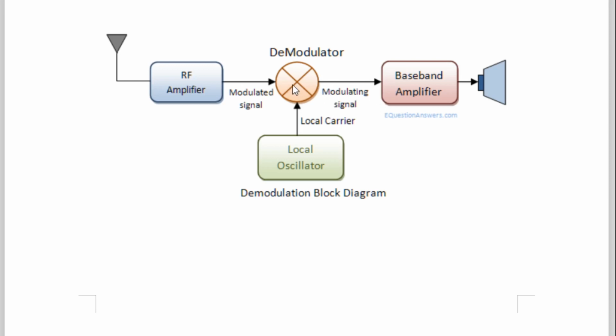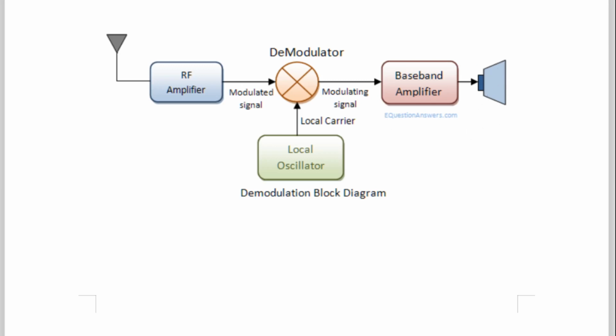And thereafter, after demodulating, we'll go to the baseband amplifier, and then we'll give it to the speaker. The speaker now converts that electrical signal into an audio signal, and the range of audio frequency, meaning the frequency in which a human being can listen, is 20 hertz to 20 kilohertz. So here is the role of one more transducer, called the loudspeaker. Okay, loudspeaker. At the transmitting end we have used the microphone.